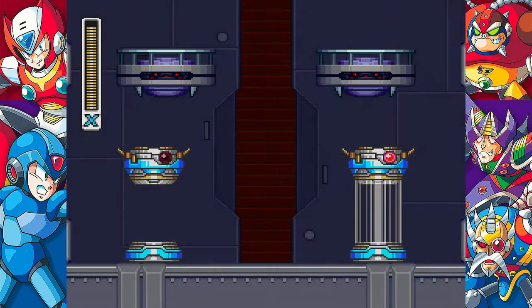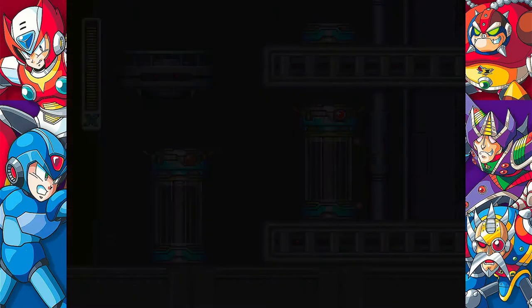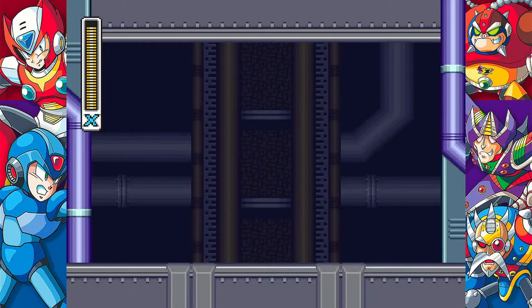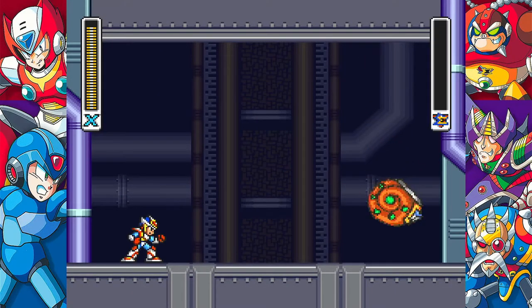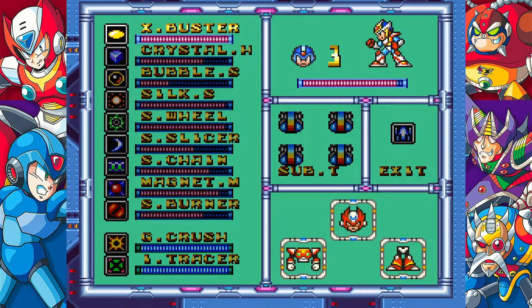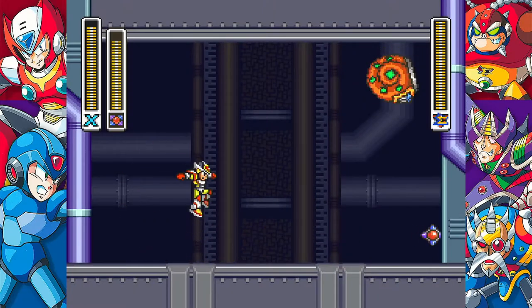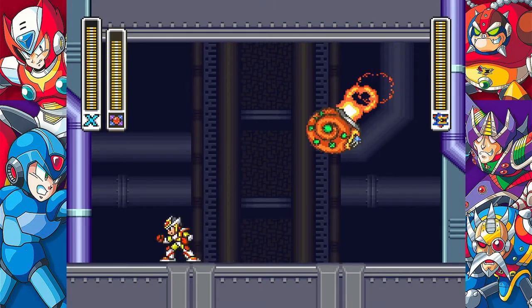Alright, next one. And he is there. Alright. What's this one? Crystal Snail. That's it. And I'm guessing the last one will be Magna Centipede. Or was there another one we needed to fight? Or have we got all of them apart from that? Alright, so he was weak to... What was he weak to? Yeah, he's actually weak to the Magna, so... So pretty much, we have to use that.